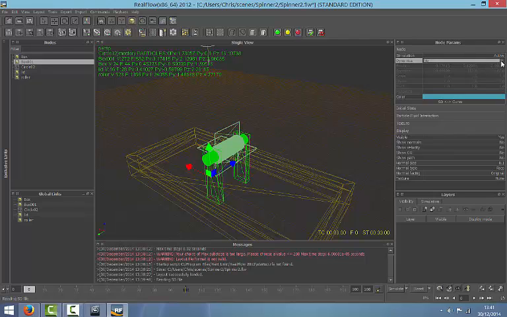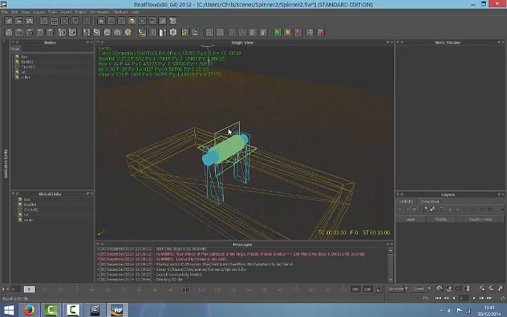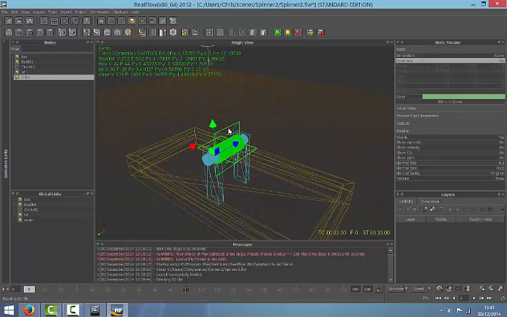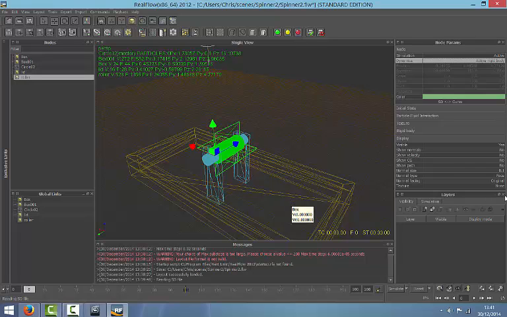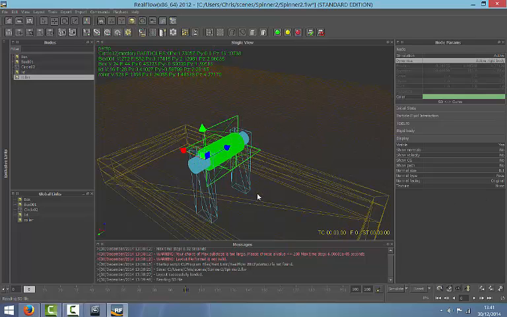Dynamic is passive rigid body. Now the roller, or the paddle, if you like, is an active rigid body, like so. Right, let's set this up.